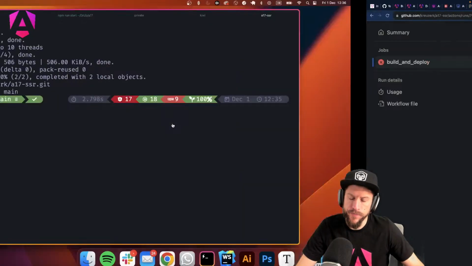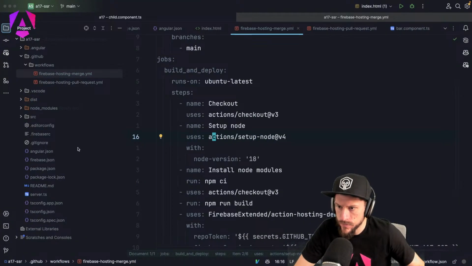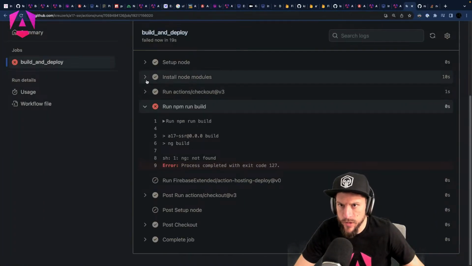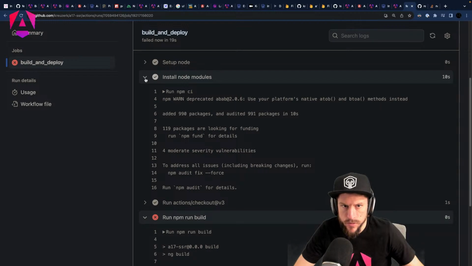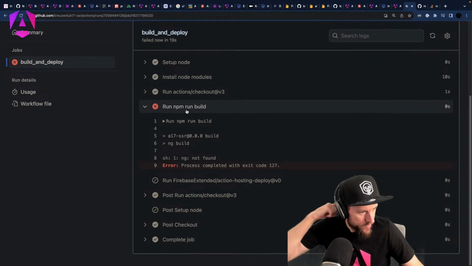Engine not found. Because what is now happening in installed modules? Okay, we get that. But maybe here something is wrong with the wiring up.